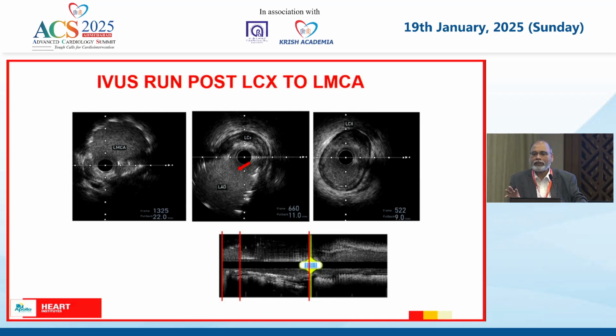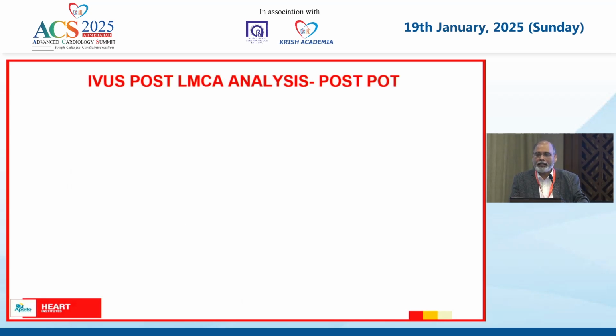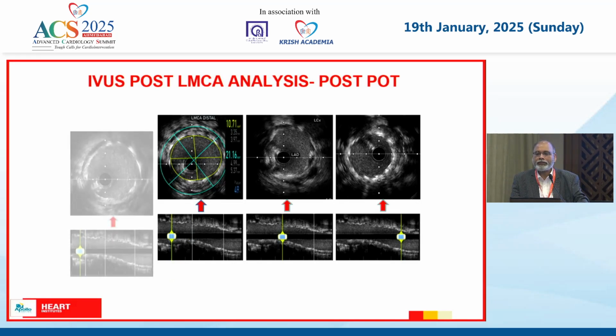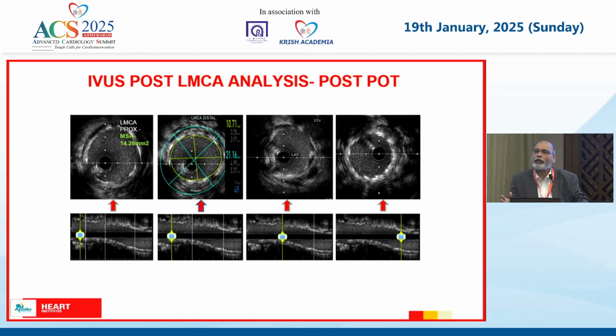so that you're sure you're not obstructing the ostial, and then go ahead from the LMCA to LAD, and you have acquired a 10.7, which is more than sufficient for your LMCA. So in LMCA lesions, you have to be very careful, because just putting a stent does not finish the job. There is something more to be done than that.